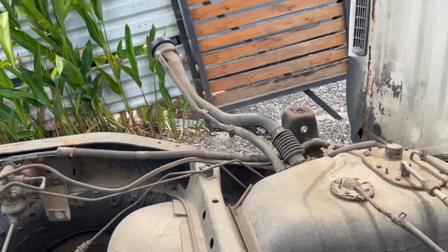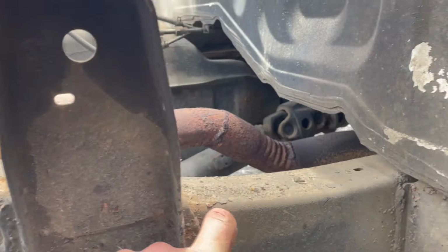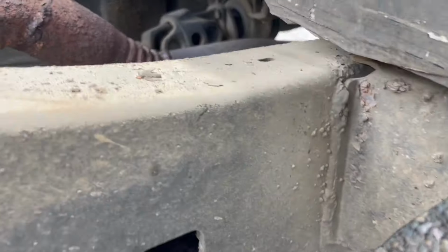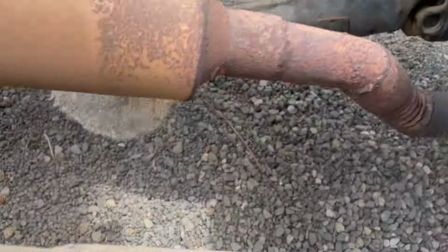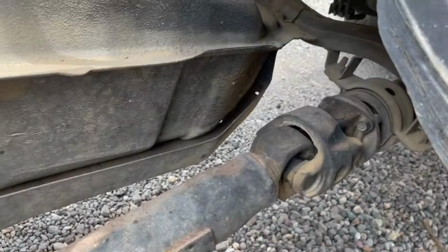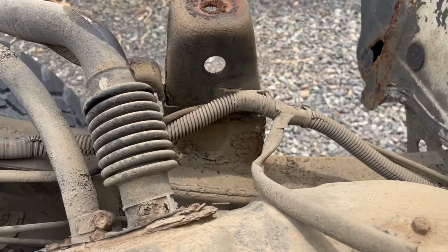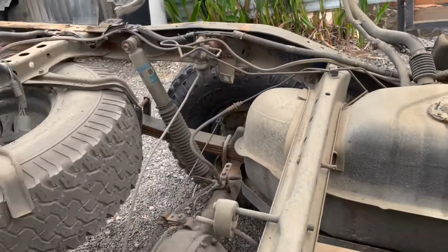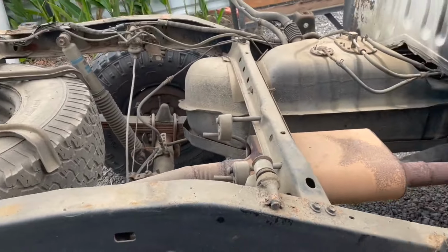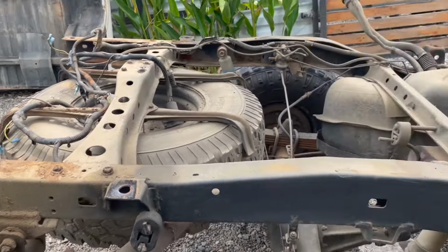But that side's good. Typically these Tacomas have problems in this area, but all of this is still super solid. Just some slight surface rust around, but the spring hangers are good. And that bed mount needs to get cleaned up a little bit, but I'll get this pressure washed off and we'll do some repairs on this and make these mounts and get it all cleaned up and painted.